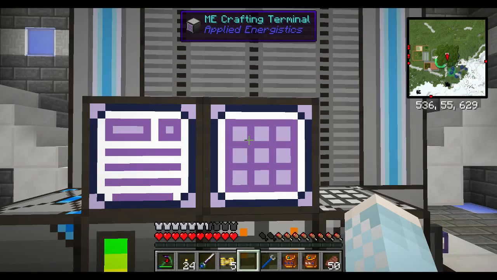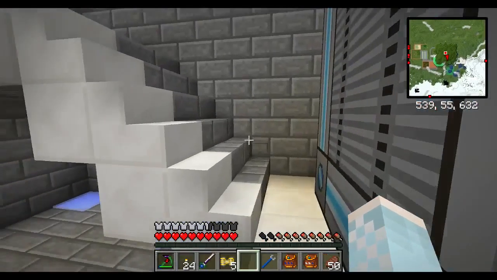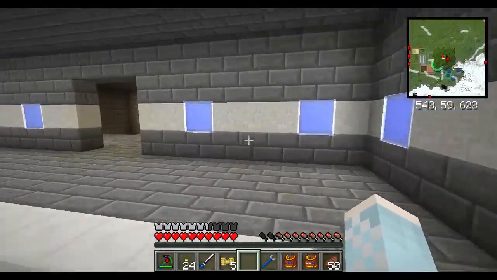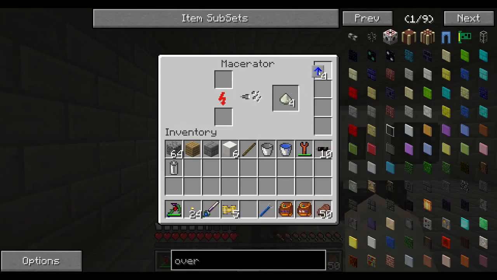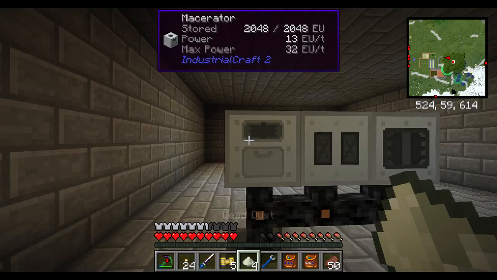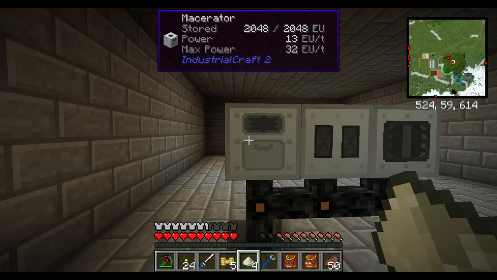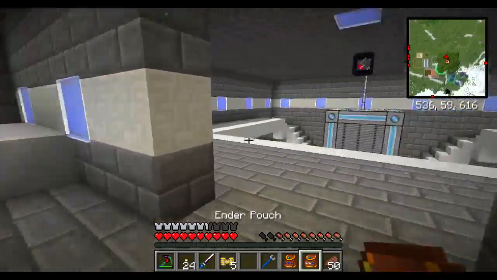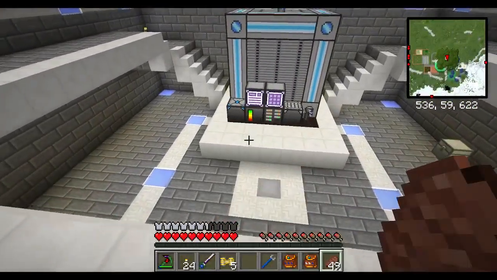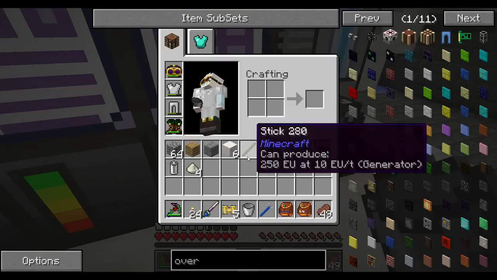Cleaning up inventory a bit. Let's take some of those overclockers and put a few in the macerator. I don't know if that's going to help. I don't know how much power it's going to start using because of that, but it says it increases process power, decreases time. I don't know how to tell what it does. I'm going to have to find Direwolf's video and figure stuff out. I'm sure it's not going to get enough power right now, but it's fine. Oh, I don't know what I just did.